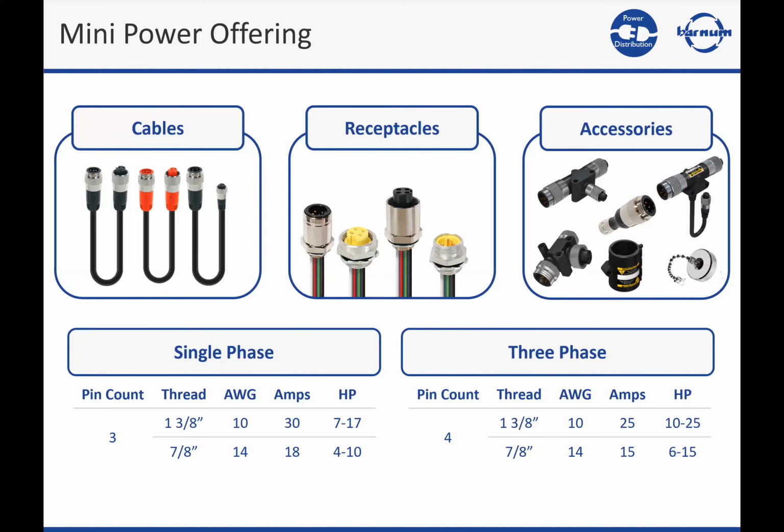So looking at the receptacles, nothing too special. They're receptacles. The one thing I want to point out, which I think is always important, is the lengths and the quantities that we stock of them. We stock strictly in 3-meter lengths. Exactly. And that's a good point. In fact, if you look in the catalogs, they'll reference just maybe the 1 foot or half a meter length, but we stock them in 3 meters, and that's going to allow those building the panels to run those cables all the way back to termination points.